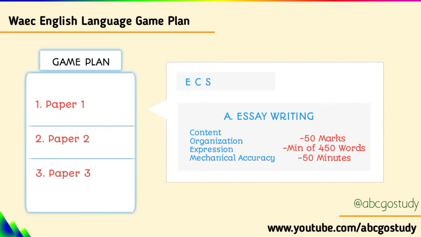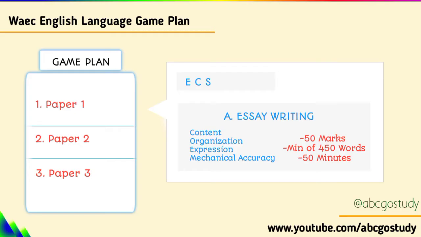You'll be given 5 questions. Out of those 5 questions, you will pick 1 question. That's where you have letters, argumentative essay, debate, report, and the likes. What I would just like you to understand is that this is how they grade it. They grade it with content, organization, expression, and mechanical accuracy.